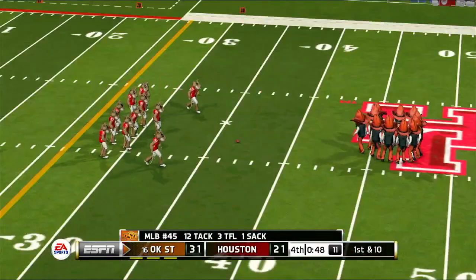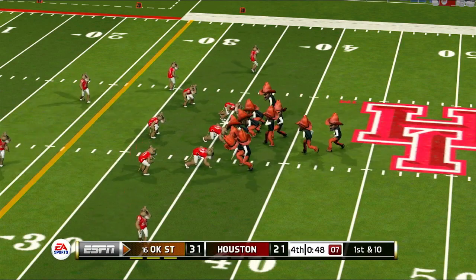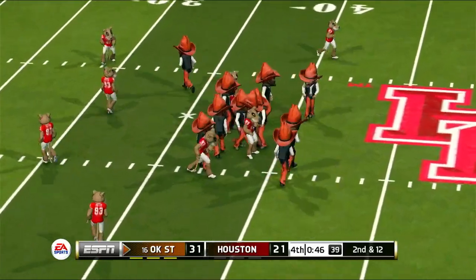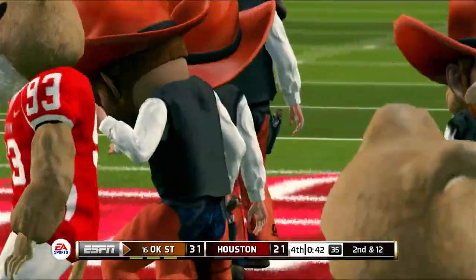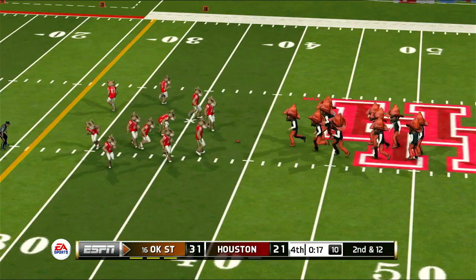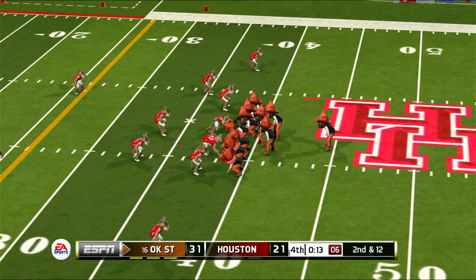Taking the field again now is the offense, and I've got to tell you, these guys have just been a defensive nightmare on the past few drives. When this defense went over the sideline based on the way they've been playing so far, this defensive coordinator's got to be livid. He's got to get in their face. He's got to challenge them. He's got to get their emotions going, because when you play defense, it's not just about X's and O's. It's about attitude and playing with a lot of confidence.